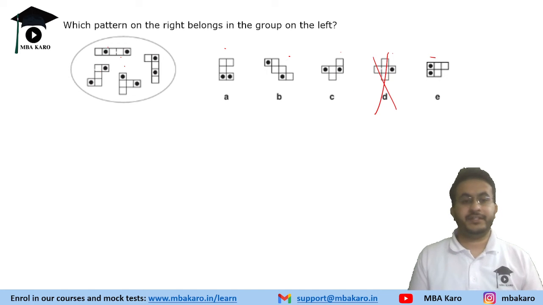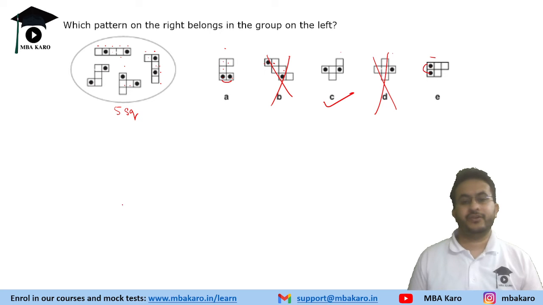Second thing, if you notice, although these are not straight lines, they are of different shapes, the line length is 1, 2, 3, 4, 5 elements. So it should have 5 boxes, or you can say 5 squares. Now this has 1, 2, 3, 4, 5 squares. This has 6 squares, so we can eliminate it. So all these have 5 squares. Now if you look, the dots are alternate, or you can say that they are not adjacent. In this they are adjacent, in this also they are adjacent.